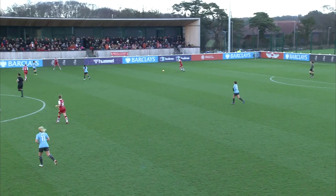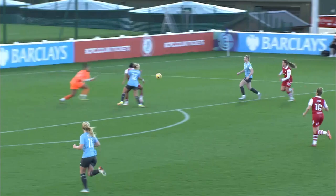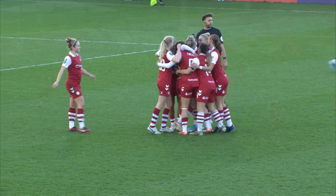Bristol City have started promisingly here. Nodded down towards Harrison. Over the top, looking for the run inside the area of Hales, who does well. This is Bull to tee it up. What a wonderful finish. That's a terrific goal. Bull with the opener for Bristol City. And a stunning strike from the edge of the area.